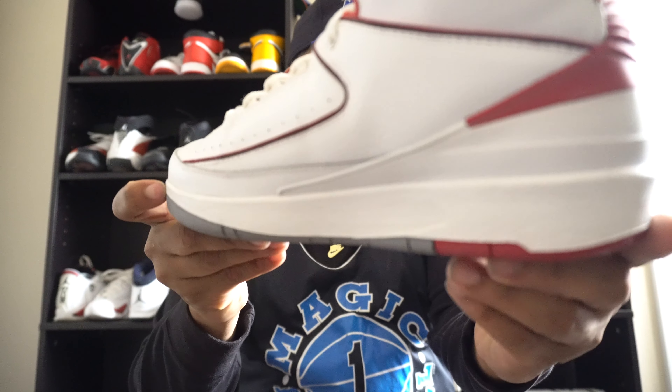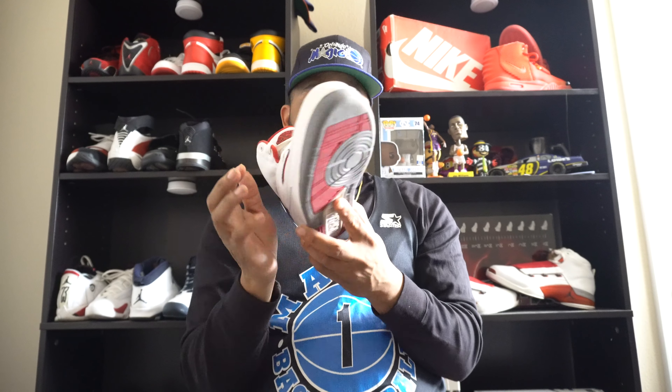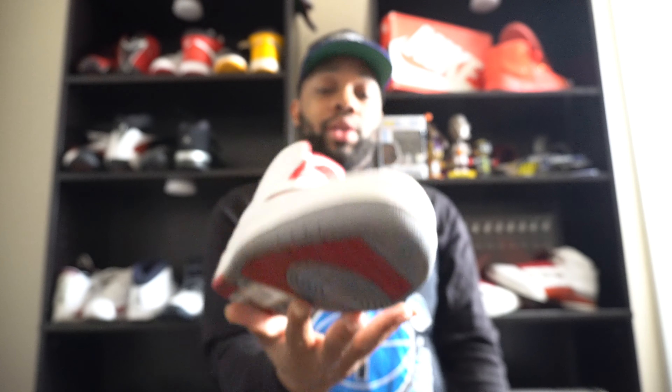I've been in a size seven, seven and a half, since seventh grade. Another classic in the books — the Air Jordan 2 CDP colorway, mad fire. This sneaker is still living; I would have thought it would have crumbled out because I was seeing the soles start to crumble at the bottom, but nothing is separating. It's just a pair that crumbles at the bottom of the sole. We probably won't see this one again for probably another 10 years.